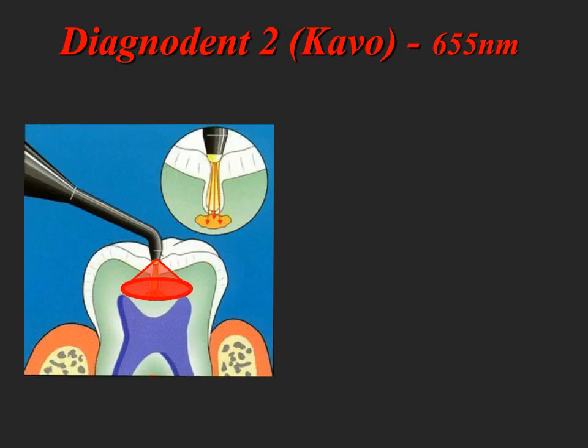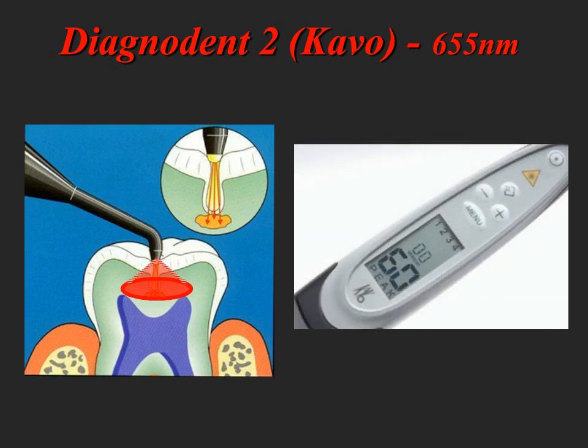And in our hygiene room for recall, we've been using Diagnodent, which is a caries detection device for pit and fissure caries, for many years. Diagnodent actually is a 655 nanometer laser beam, and it quantifies the extent of the decalcification numerically. In general, if Diagnodent is reading 30 or greater, I begin to get suspicious. If it's less than 30, and the patient has very little caries experience, then I feel comfortable watching until the next recall cycle and checking again.